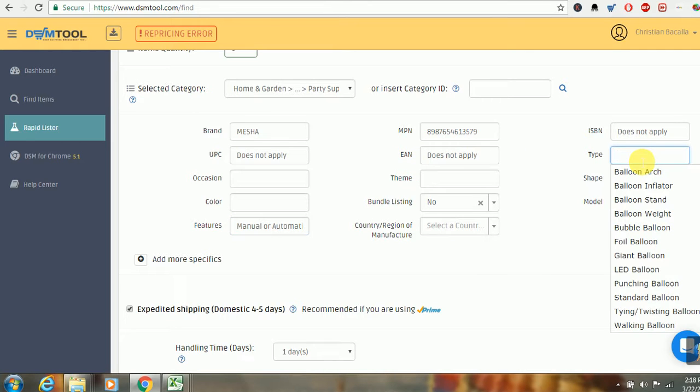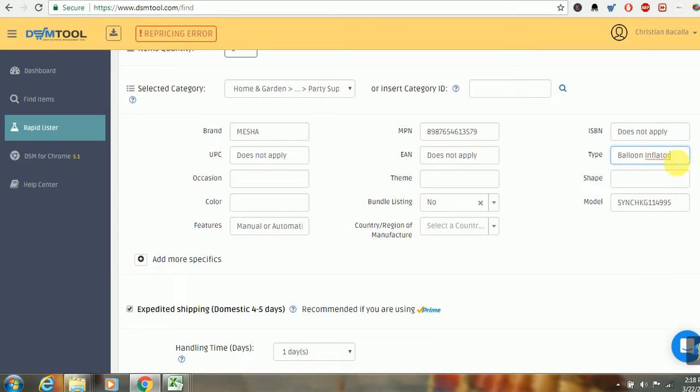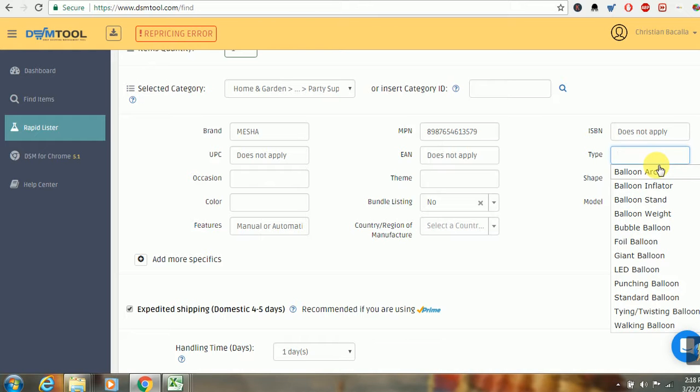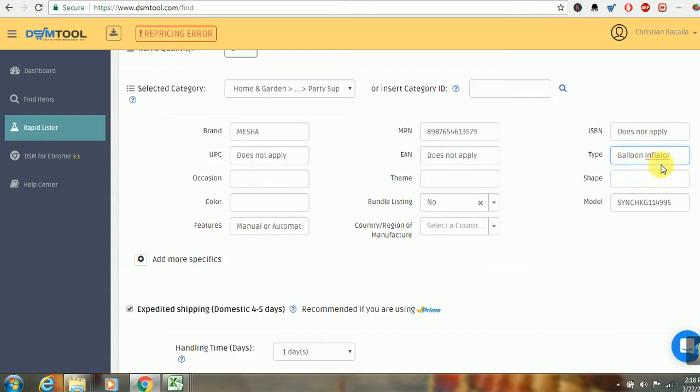Type, let's see how it gives you a list. So it's a balloon inflator. See how inflator is the keyword and balloon is a keyword? So we just want as many keywords in this section as we can. And you can put a comma and you can add things, so it doesn't have to just be one thing. So watch, if I put balloon inflator and any other things that fit the keywords, I can put balloon inflator and I can put portable. See how that works?